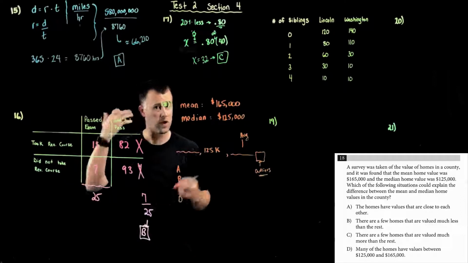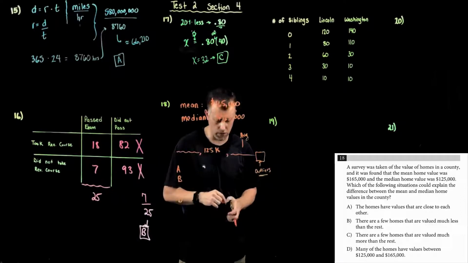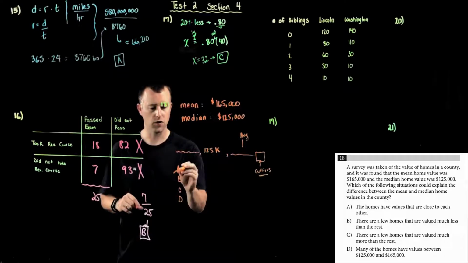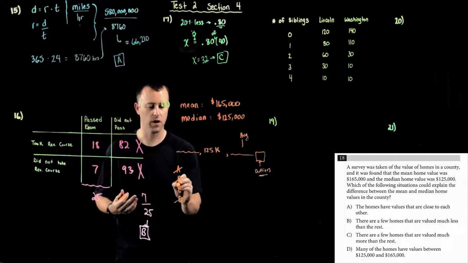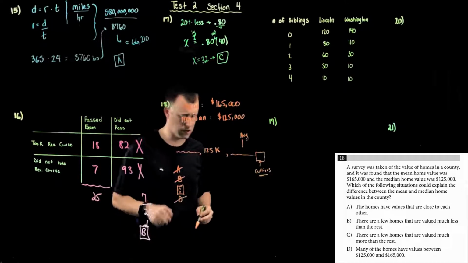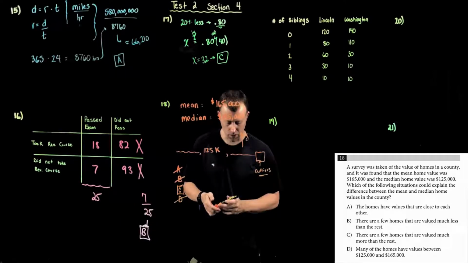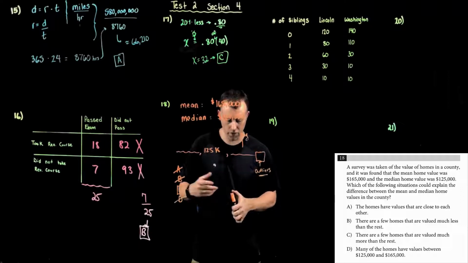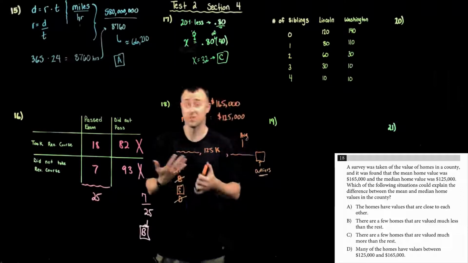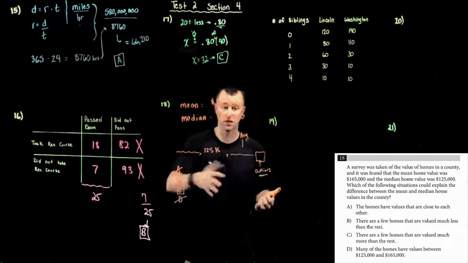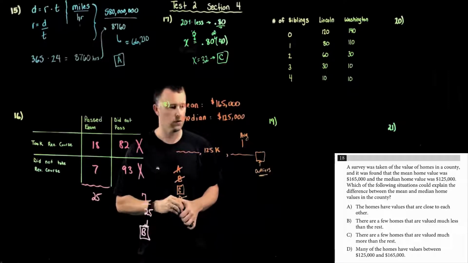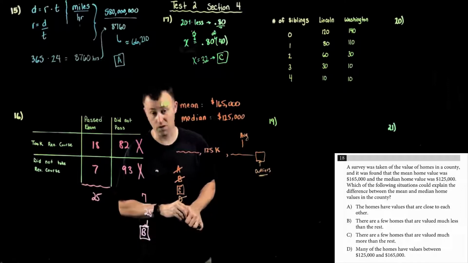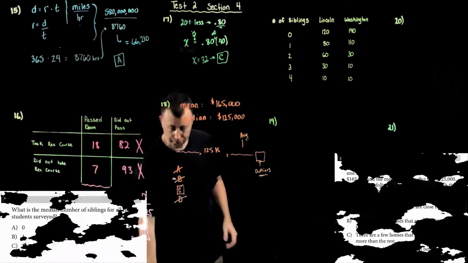And again, it does help to speculate a little bit because it can help you see what answer is going to be correct. But again, you should be doing something like this as you go through, eliminating answers that don't match what fits the data. But C is doing what I just said. It says there are a few homes that are valued much more than the rest. That could make sense because we have some outliers that are dragging the average up, and C would let that happen. So that's going to be your answer for number 18.